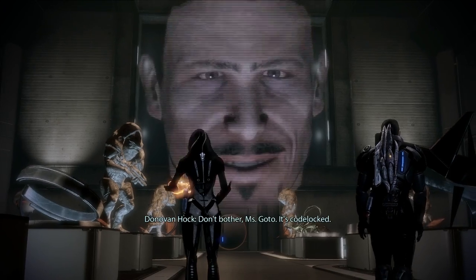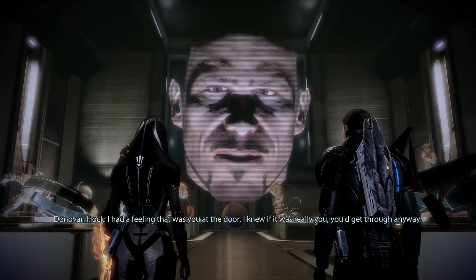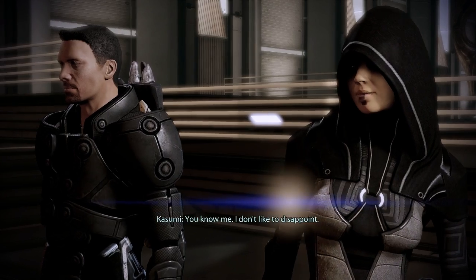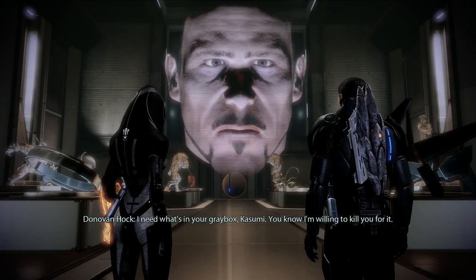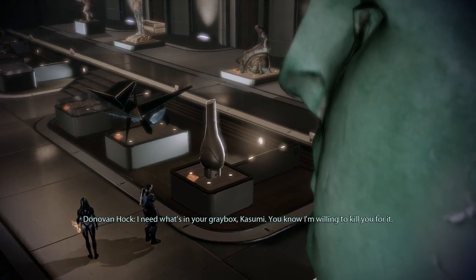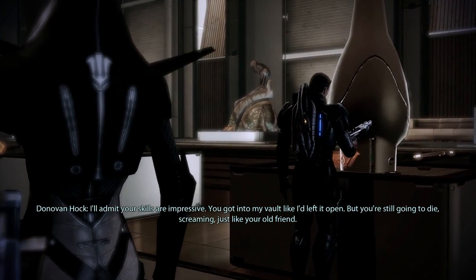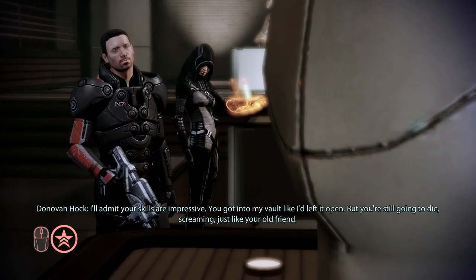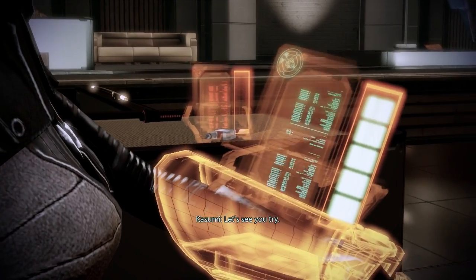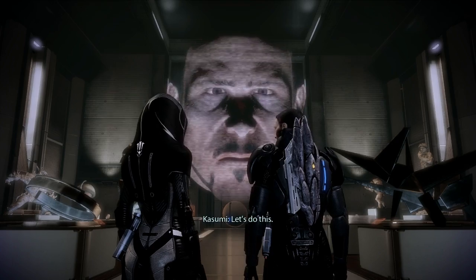Don't bother, Ms. Goto. It's code locked. Oops. I had a feeling that was you at the door. I knew if it was really you, you'd get through anyway. You know me. I don't like to disappoint. I need what's in your grey box, Kasumi. You know I'm willing to kill you for it. I'll admit your skills are impressive. You got into my vault like I'd left it open. But you're still going to die, screaming, just like your old friend. Let's see you try. This is where your special skills come into play, Shepard. Let's do this.